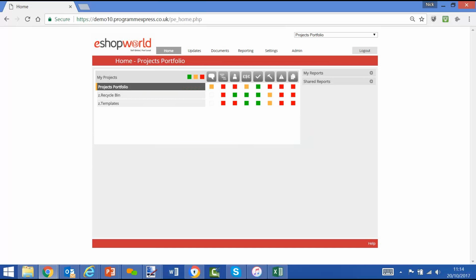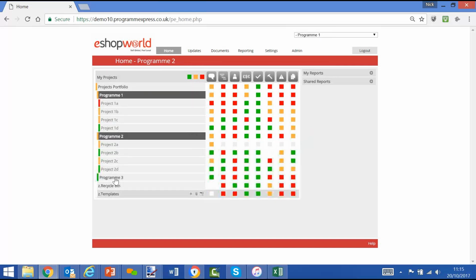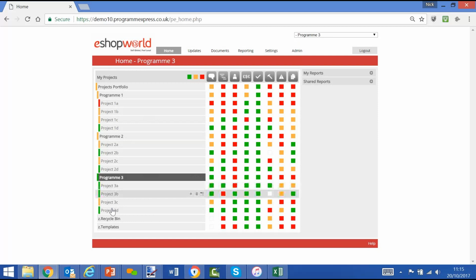Within the home page, if we open up the portfolio and the programs, we'll see the projects that sit within the structure. This is purely a demo structure. Each client creates their own structure of portfolios and programs, with as many levels and sub-levels as you require. From this page, you can see quite a lot of information on the online screen, using the red, amber, green methodology, the health of the project broken down by the modules, shown here as icons, better described as commentary, plan, resources, cost, benefits, impacts, risks, and logs.